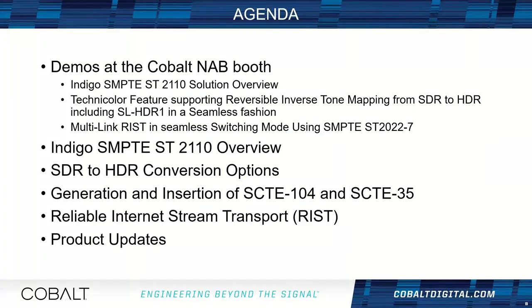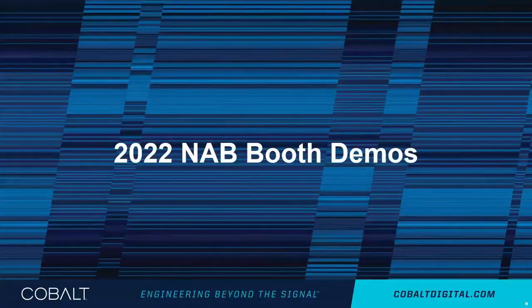Here's our agenda for today. We'll start with the description of the demos in the Cobalt NAB booth, and we hope that we see you all there. Those will include the demo of the Indigo ST 2110 solution, a new technical feature supporting the reverse inverse tone mapping, and a multi-link RIST seamless switching demonstration. Then we're going to jump into a technical discussion of the Indigo solution and the SDR to HDR conversion solutions. We'll talk about generation and insertion of SCTE 104 and SCTE 35. We'll talk a little bit about RIST, and we'll give you some product updates.